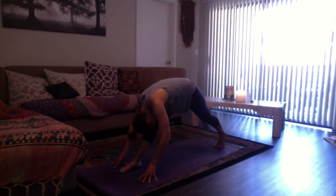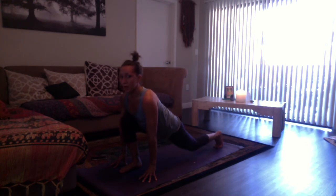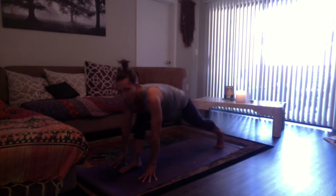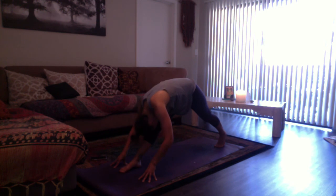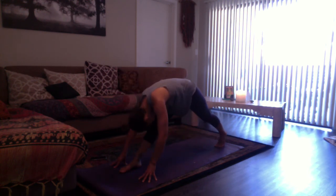Stretching the right hamstring. Inhale, bending the knee, opening the heart. Exhale, round forehead to knee. Inhale, bending knee, open heart. Exhale, round. Good job. Two more.